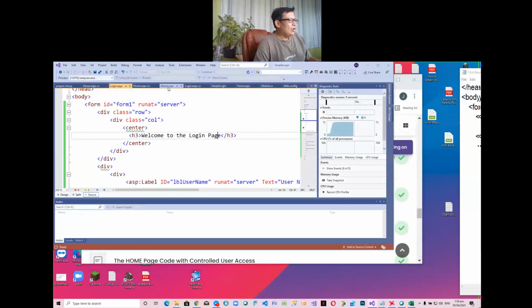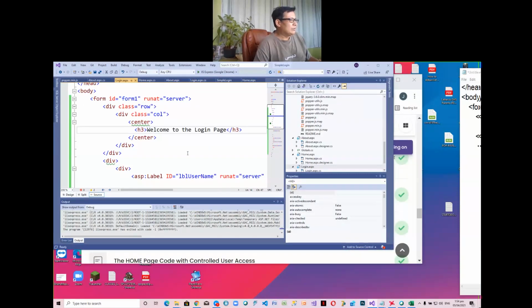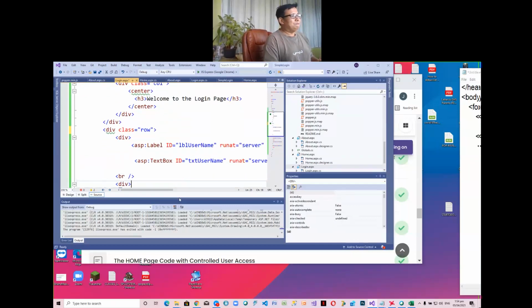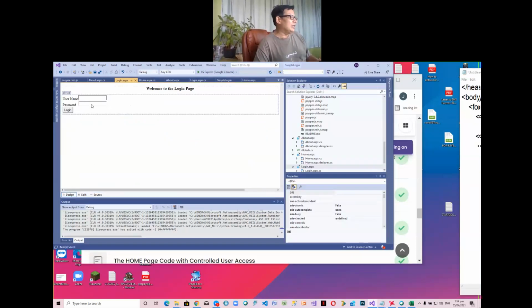Okay, and then we'll add another column. Okay, or rather row and column. Itong div class. Okay, we'll put this on another row. Let's say div class equals row. Okay, so isang row lang ito sila. So we'll make this a div class column. Okay. We can now remove the BR because a row will automatically separate rows together, no, even without a BR. Let's look at that. So nandito na yung username and ano, no? They are now in a separate row and column.